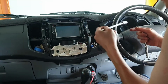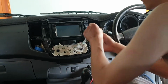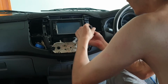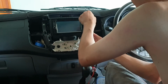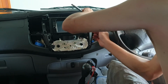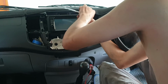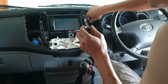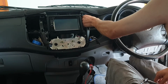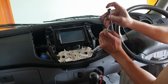so that would have been a 10 mil. Remember these, when you take these out, it can be a bit fiddly. You've got the contact of the rubber, something sticky inside the socket set, you can grab it easily.